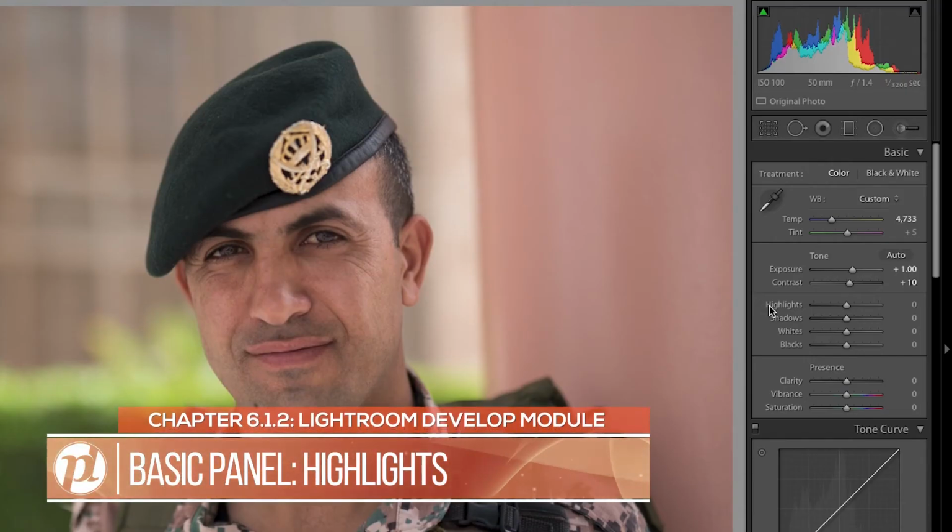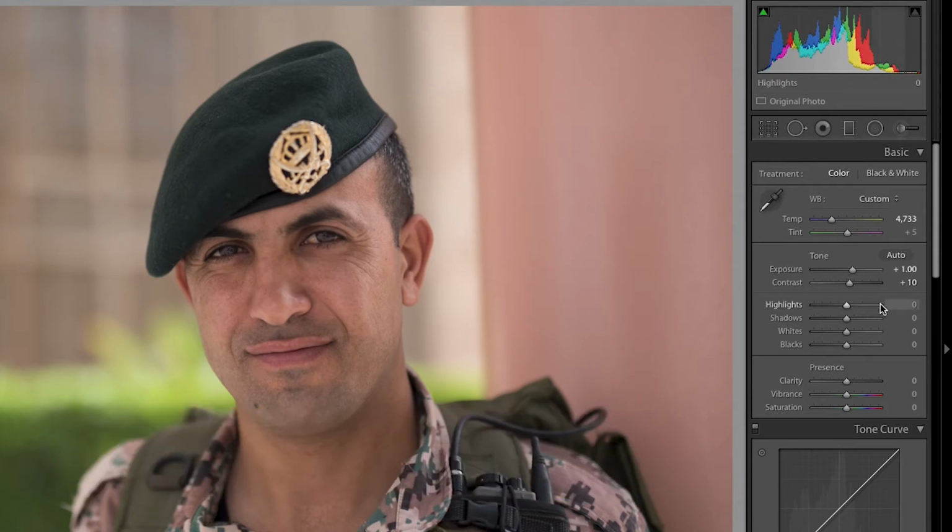So in here, if you hover over this highlight slider and look at the histogram, you can see the part that's gray. And right now there's not a lot of information that's being affected. It's really just this little section in here. And so that means we don't have a lot of highlight information. With the shadows, we do have a lot more data. There's quite a bit of shadow information. So let's just click on these sliders and see what happens.